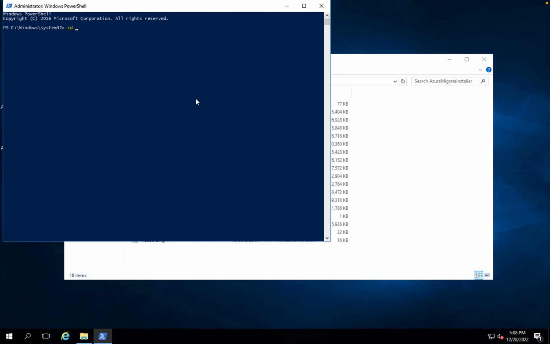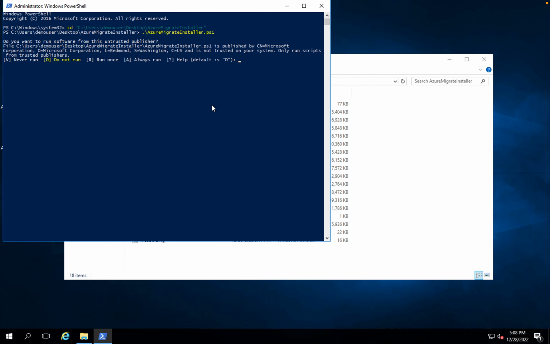Go to the path of the Azure Migrate folder and run the script for Azure Migrate, right? So once you're running the script, it's going to ask you a few things, right? Now it's asking you, do you want to publish the certificate on this system to run this one? Yes, I want to run it.